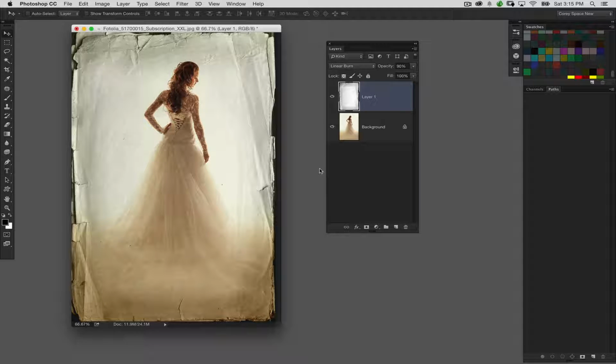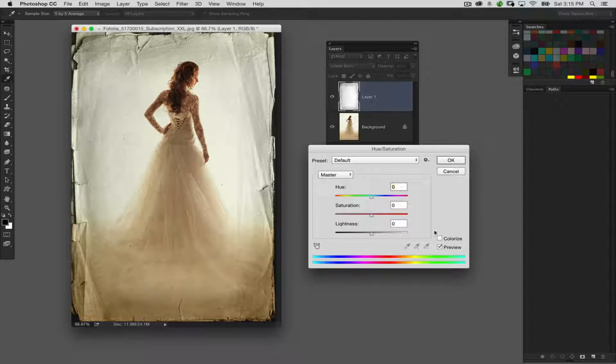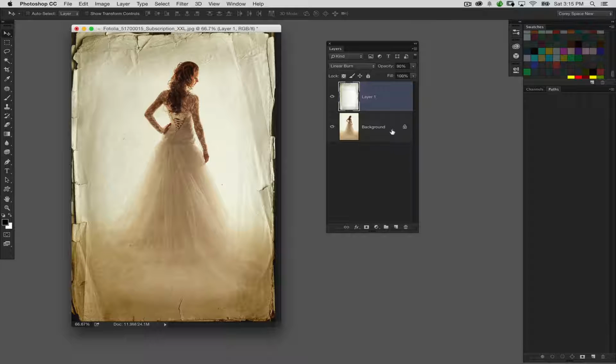Now, if you wanted to add that little bit of extra to really make the paper look aged a little bit, you can have that layer selected and just press Command or Control U to bring up the hue saturation, and then check on colorize, and then just add a little bit of yellowing to the paper. Not too overbearing. You want to make it rather subtle, but that just adds a little something to the paper and just gives it that little bit more of an aged look to it. So pretty cool result there. And that's on a lighter image with a light background.